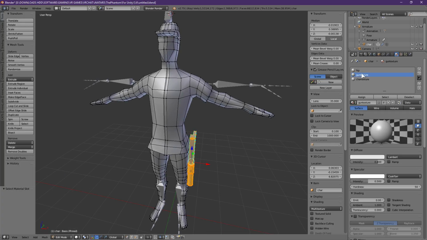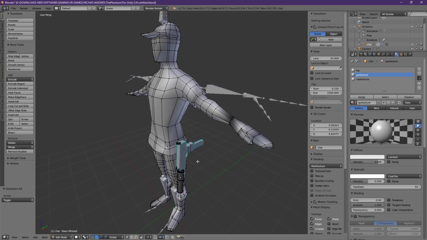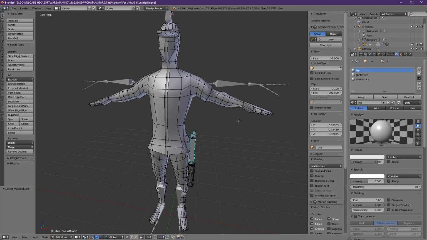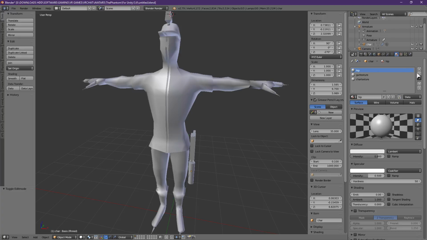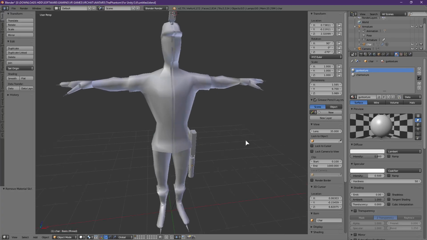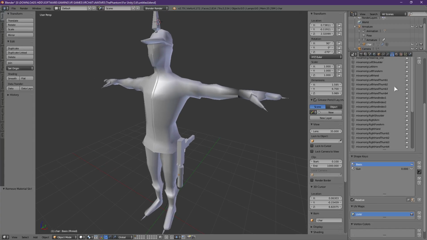So under gun texture, we'll hit assign. So now it should have the gun texture instead of the hip. So we hit select on the hip, nothing happens. So we're not using that anymore. So I'll get rid of hip. And that's it. Everything is all set up. Good to go.